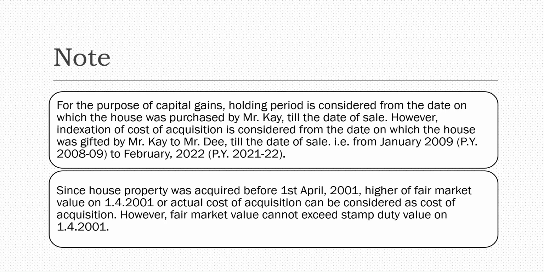Whereas the court has decided that the year of indexation starts from the year in which the property was purchased by the previous owner. So either the income tax authorities have to change the law and say that the year of indexation benefit will start from the day when the new owner gets the property. If they do this, then even the Supreme Court judgment, if it is passed, will get overruled.